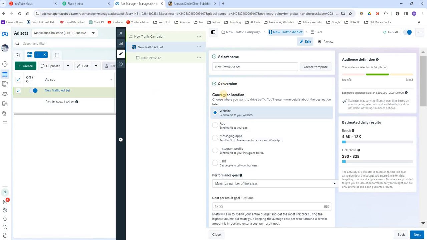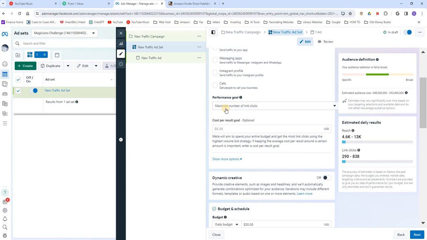So here, all right, we're looking at website. You want to send traffic to your website, but you could do all this other stuff too. If you have Instagram, you can have them call you. A number will pop up on the ad. You could have them go to your chat messenger, or even one of these, WhatsApp, Instagram, or Messenger, which is the most popular one. But if you're sending traffic to a messenger, that means someone needs to be standing by to answer the messages that come in on Messenger, or you have to set up automated replies, which you can do, but you have to do it from the ad platform, not from the Facebook page.